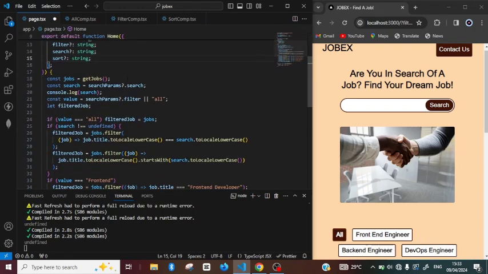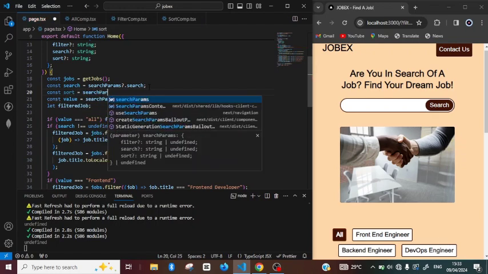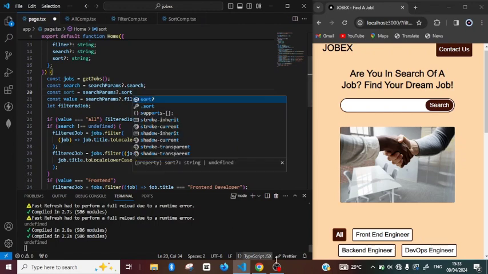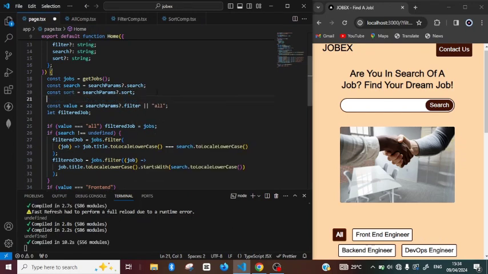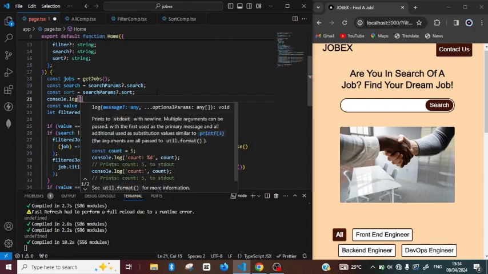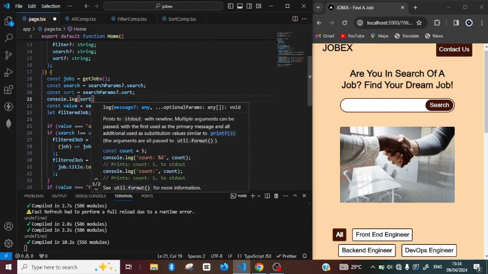So just like the way we confirmed all this, let me make const sort equal to search params dot sort. Let's see our value from the sort field.